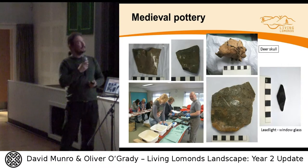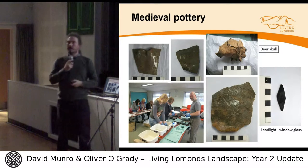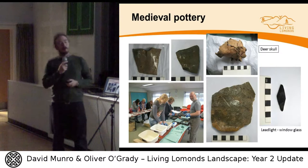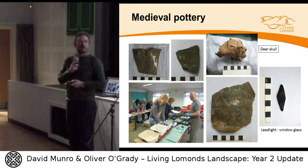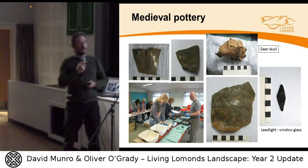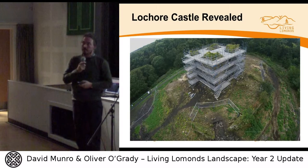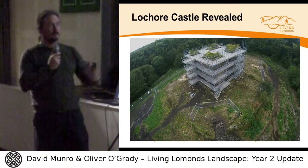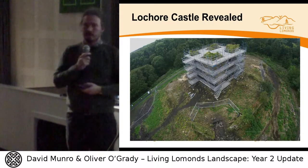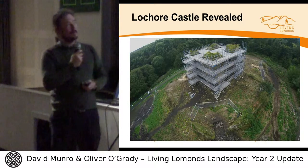Volunteers have been helping with post-excavation, turning up a number of nice finds — lots of medieval pottery from the site, about 60 sherds from small trenches, spanning roughly the 12th to 15th centuries, though Derek Hall will give us a detailed analysis soon. We also got quite a lot of interesting animal bones from the medieval period, including a roe deer skull and butchered fragments, reminding us of the lordly status of the residence. Window glass and a small piece of late medieval lead light remind us of the splendor of the building in its original form. Radiocarbon dates — particularly on the boulder layer — may tell us this was an early medieval seat of power.